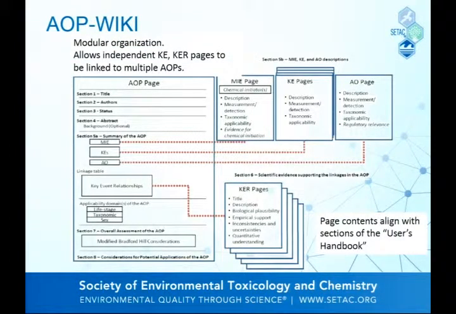So going back to the AOP Wiki, if you were to look at this and crosswalk with the OECD handbook that I showed earlier, you would see that actually all the components are here. We have over on the left-hand side our AOP page with all of our sections that are still numbered based on the handbook. And really the only distinction we have here between the layout of the handbook and the layout of the wiki is we've broken out our key events, which can be of our 3 types, and we've broken out our key event relationships.